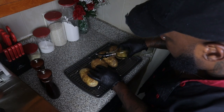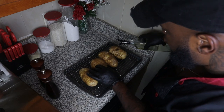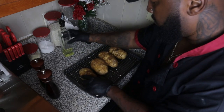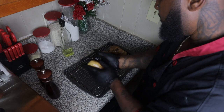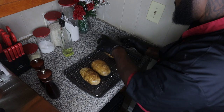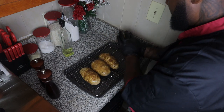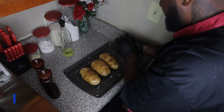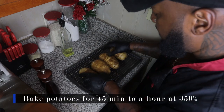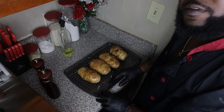Like I said, I'm gonna hit there with a little bit of olive oil on each one of these potatoes. Rub that in, the olive oil, all 4 of these potatoes. Make sure those potatoes are coated very well. And from here, we're gonna go in our oven.